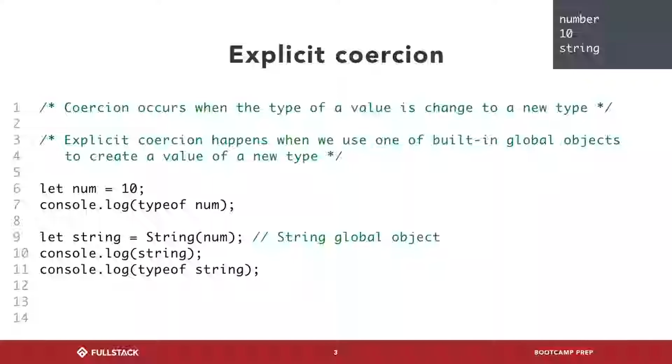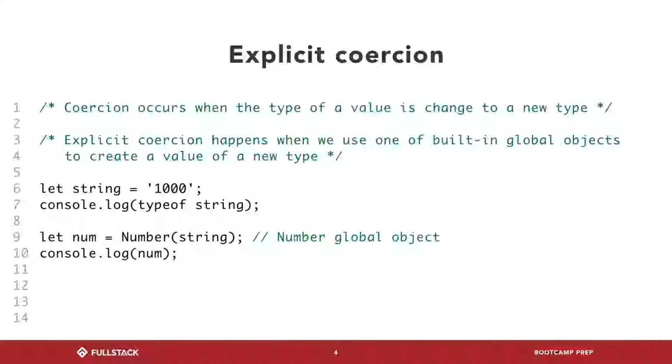In this case, it's called explicit coercion because we're taking num, and there's no ambiguity about what we're doing here. We're feeding it into the string class, which means we expect to get a string back. And that's pretty much all there is to explicit coercion. It just means we're taking a class and saying, whatever I give you, turn it into this data type. Because once again, coercion is all about changing data from one type to another type.